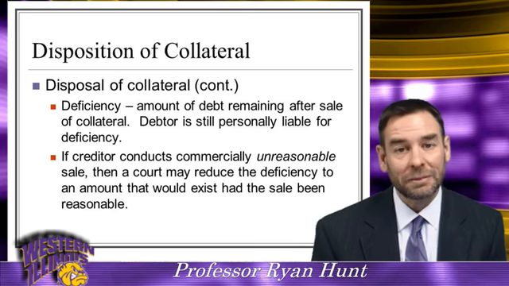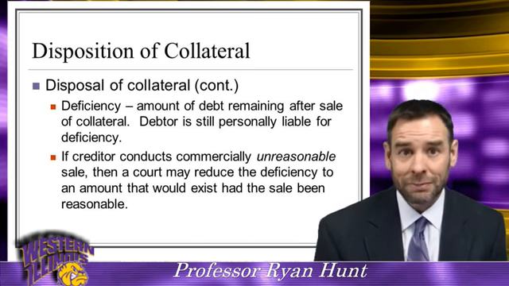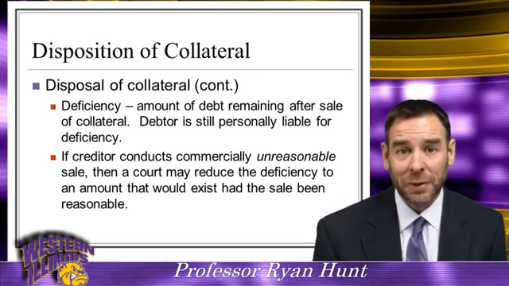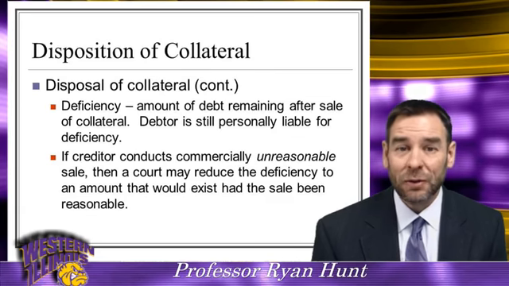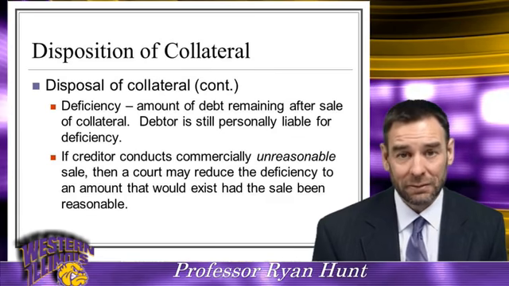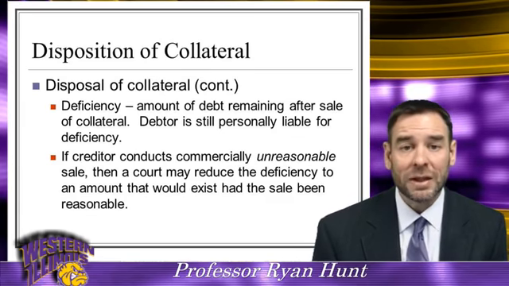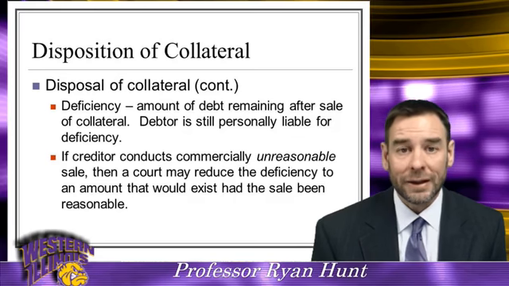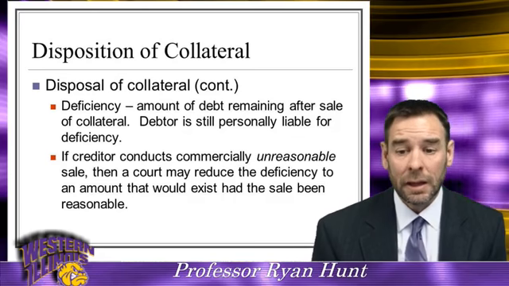But then we had to explain to them, no, the vehicle was collateral, which means security for payment. It's not the full payment. It just secures payment for the bank. And so then we had to explain to them, you're still personally liable for that deficiency, that $3,000 that the collateral didn't cover. And then a personal judgment is entered for that amount, which then can be collected through the court process, wage garnishments and other attachments and things like that.